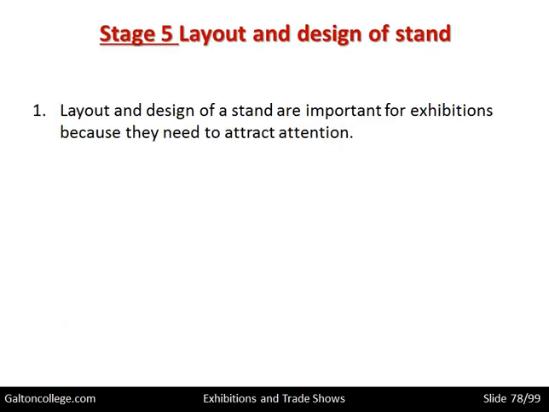The layout and design of the stand. It's important for exhibitions because they need to attract attention. The stands should be nicely lit and nicely presented, in line with the type of product that's being marketed. So for example, if it's a very traditional product, knitting needles, then you'd expect to see nice rural settings and images of rural people doing knitting and traditional crafts and so on. If it's a very high-tech piece of equipment that's being marketed, then we would expect images of urban lights and fast traffic, and we'd expect to see a different presentation perhaps.